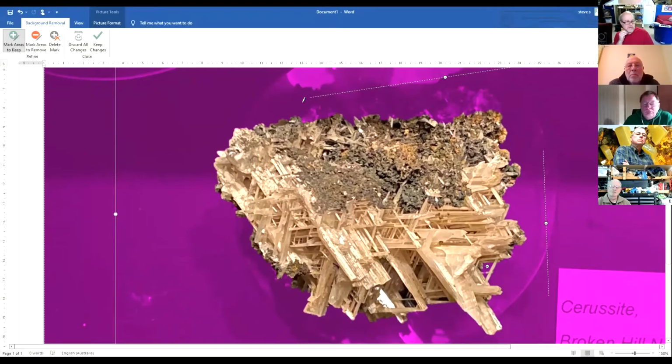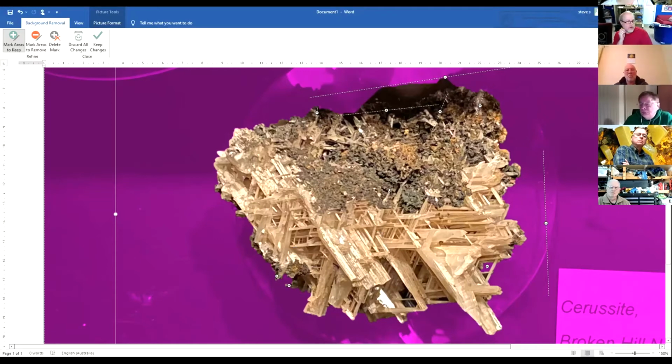But if I want to keep, you know, this area and this, and this is a tough one because it's not a really sharp delineation between the background and the colors, so you can see there I'm going to have a bit of trouble to actually get that eventually, and it misses bits like these. But it does a pretty good job.